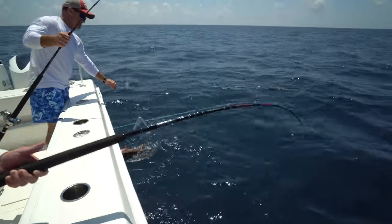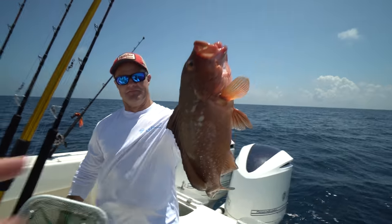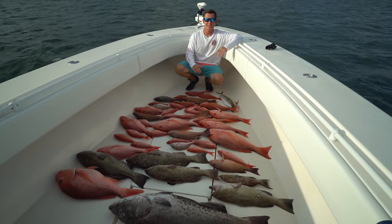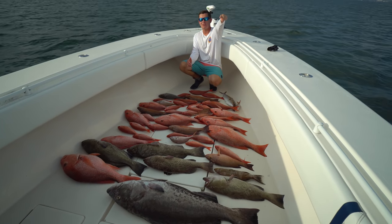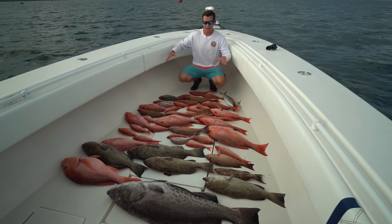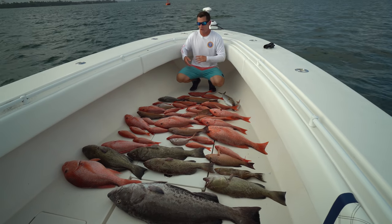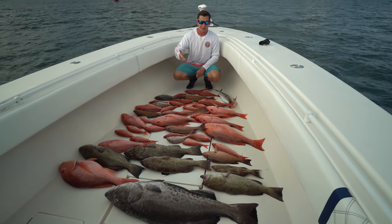Red grouper! We got another red snapper - it's like shooting fish in a barrel out here. We're after gags, red grouper, and red snapper. We are back in shore and I have to give a huge hats off to Captain Josh from Heritage Excursions. Josh and Ray have been fishing these waters for years with a really good commercial fishing background. If you guys are ever in the Panama City area or looking to plan a vacation, seriously check out Panama City - the fishing is just incredible. You've got fillets for days.